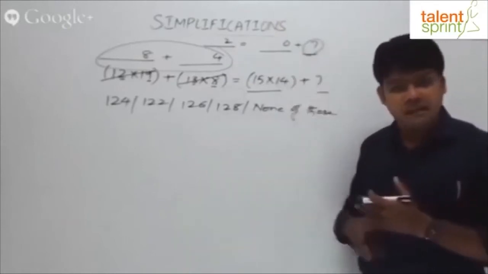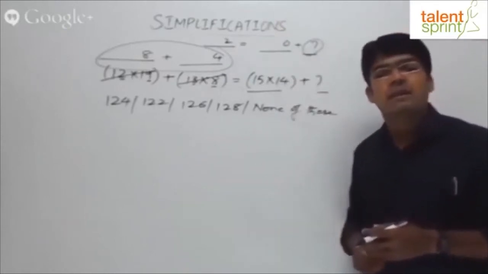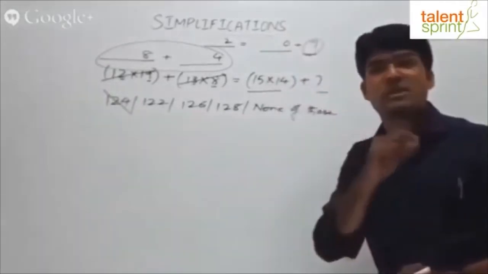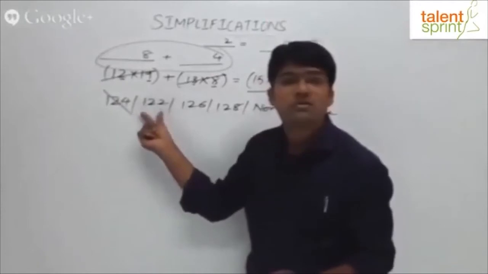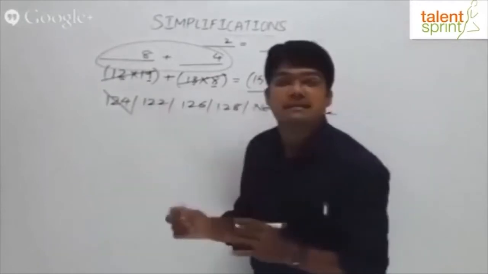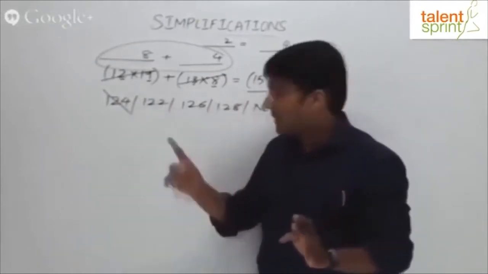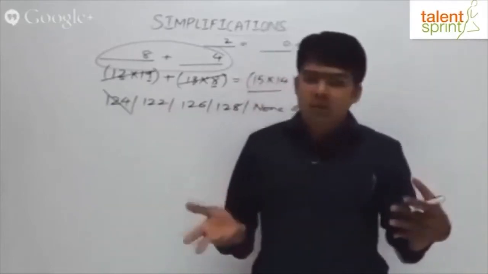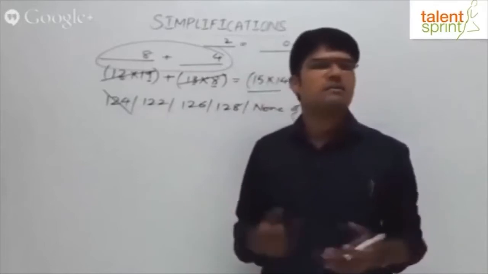Verify from the options. At least in this case, we'll be able to eliminate 3 options. Yes or no? First option 124. Is it possible? Not possible. I am looking for the unit space to be 2. Second option 122. You cannot mark this as an answer. What you can only say is possible, because the answer is ending in 2. It may be 122, 132, 142, 182, 112, 22, 32. Anything is possible.